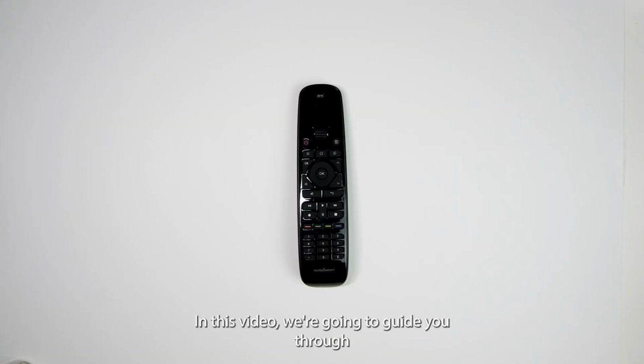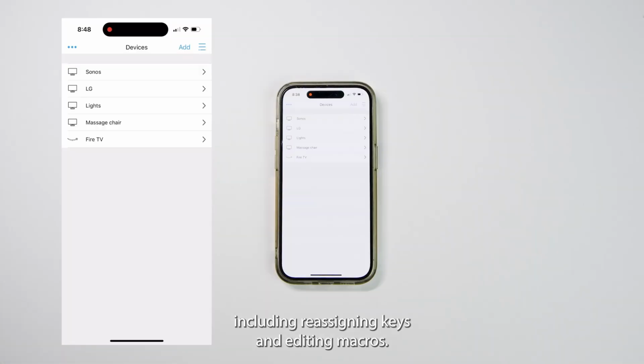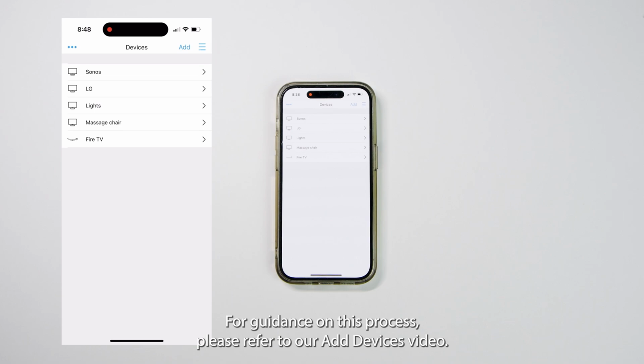Hi everyone. In this video, we're going to guide you through customizing the settings on your SofaBaton remote, including reassigning keys and editing macros. Before we begin, make sure your app is connected to either the U1 or U2 remote, and that your devices have been added. If not, you'll need to set this up before continuing. For guidance on this process, please refer to our Add Devices video.